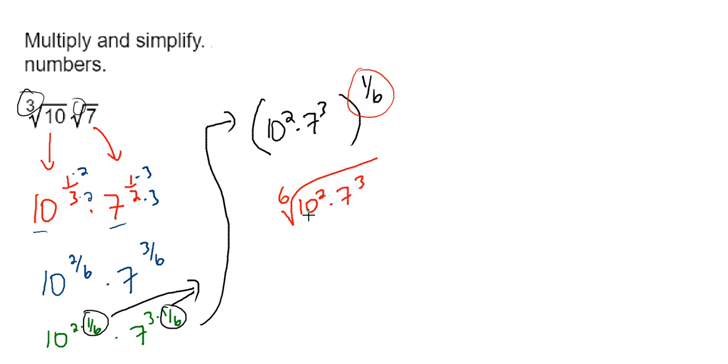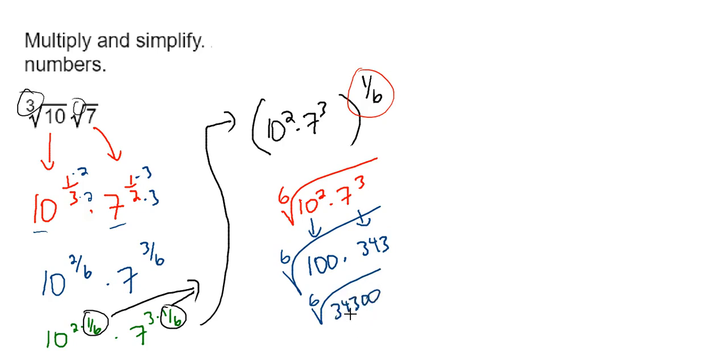And this is going to be a really big number. 10 squared is 100, times 7 to the 3rd power. I don't know why I remember this one, I guess because it's similar to 3 to the 5th power, which is 243. 7 to the 3rd power, I just happen to remember, is 343. Then we can multiply those together, so we'll get the 6th root of 343 with a couple zeros after it, so 34,300. And that's what we get when we multiply those two radicals together.